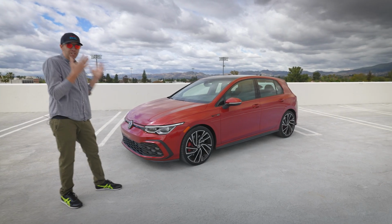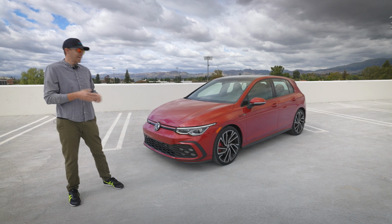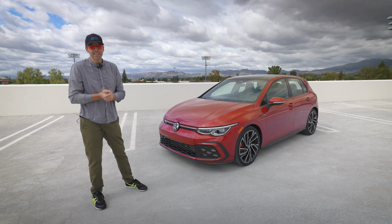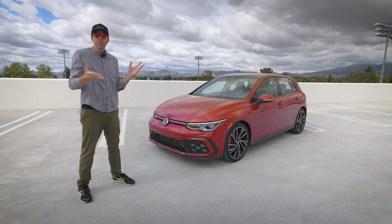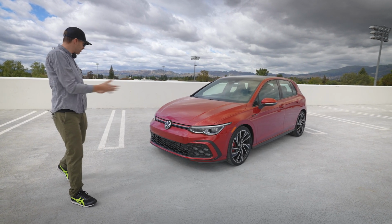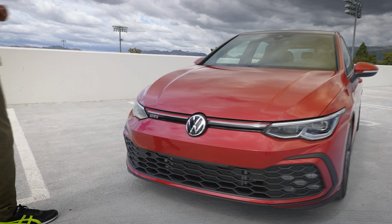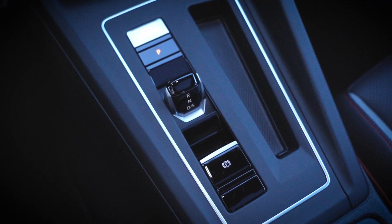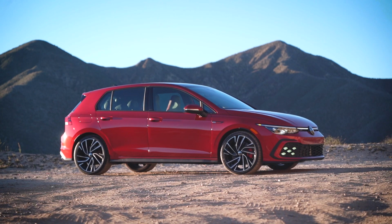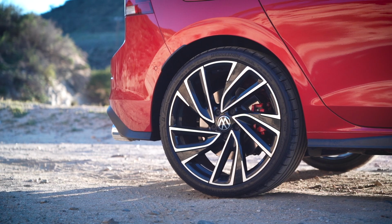And in terms of the chassis, what they've done here is they've tried to reduce understeer when you're driving this thing at the limit, which I'm really looking forward to testing out on a canyon road around here. And hopefully with those improvements, it won't send me careening off to the edge of a cliff. So I'm looking forward to trying that out. And yes, you can still get this vehicle with a 6-speed manual transmission, which is awesome. This car has the optional 7-speed dual clutch transmission. Now this is the top spec Autobahn trim with King's red paint and 19-inch wheels.